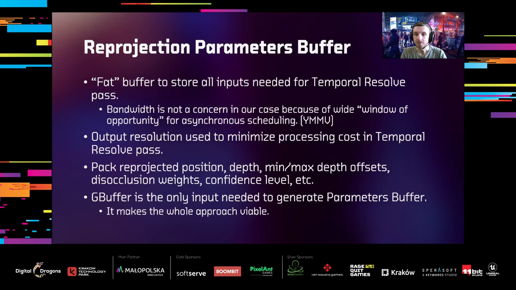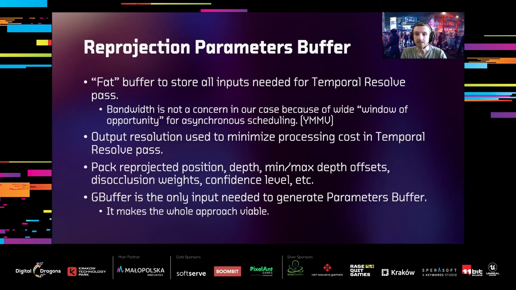The reprojection parameter buffer is the key resource of the decoupled temporal pipeline. It contains all inputs required by the temporal resolve process. It's worth mentioning that the buffer storage is somewhat fat and it requires quite some bandwidth to store the data into it. We run the reprojection process on the compute track and had to make sure that there is a good overlapping opportunity within the graphics track. Luckily, we have a few passes which are not demanding on the bandwidth side, so we decided to overlap the process with them.